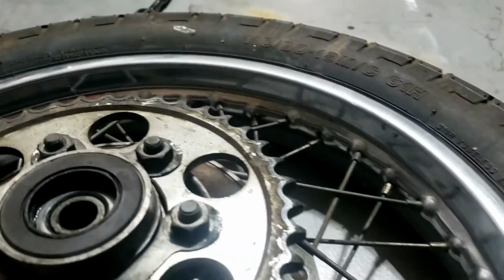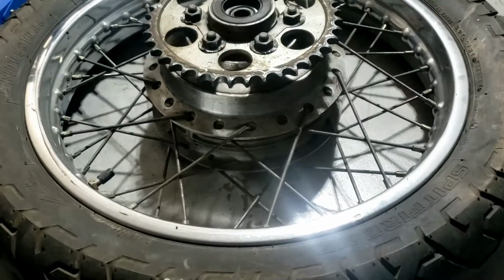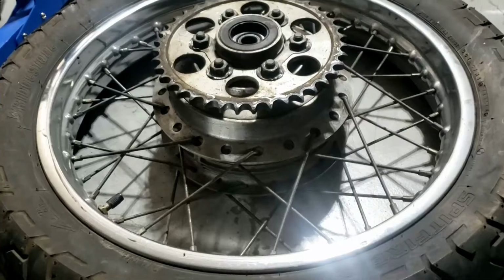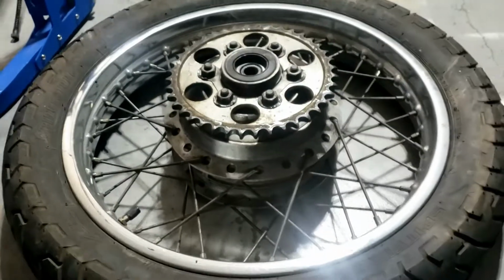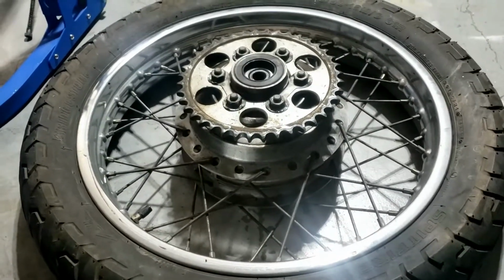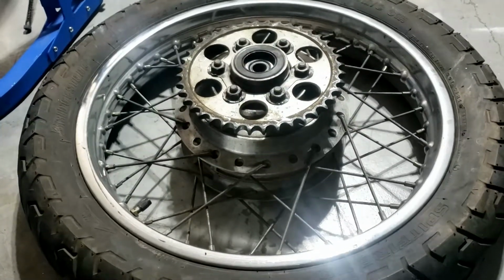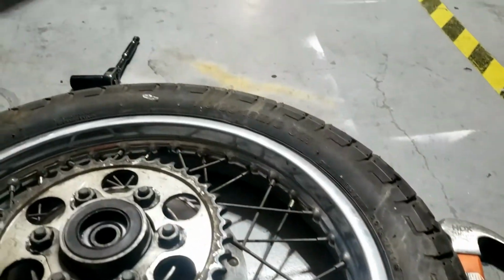So at the same time, what I should do is order in a tyre and get him to fit that as well. And if we do decide to paint the wheel, we have done that with the tyre on before in the Honda episode. Yes, we painted the front wheel after we put the tyre on. Just a lot of masking involved, but it came out very well. So yeah, let's get all that sorted all at the same time.